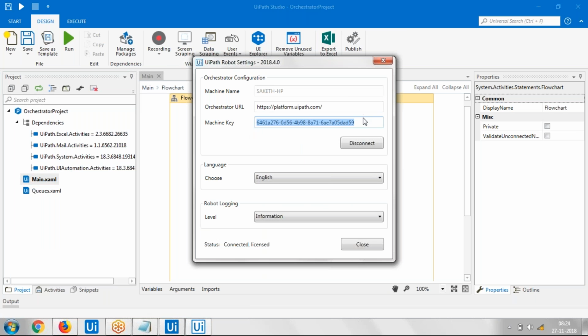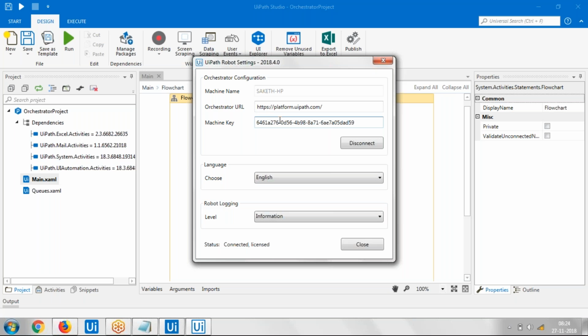The studio is also in this machine, and the orchestrator is also in this machine, so it will say, okay, this is the mapping, and you can execute the process. That is the reason why we have to use the machine key also.